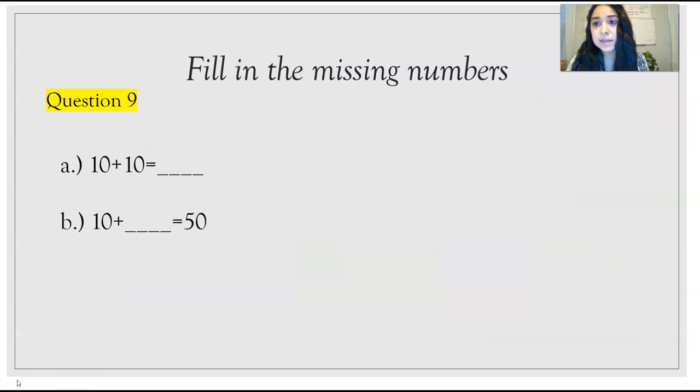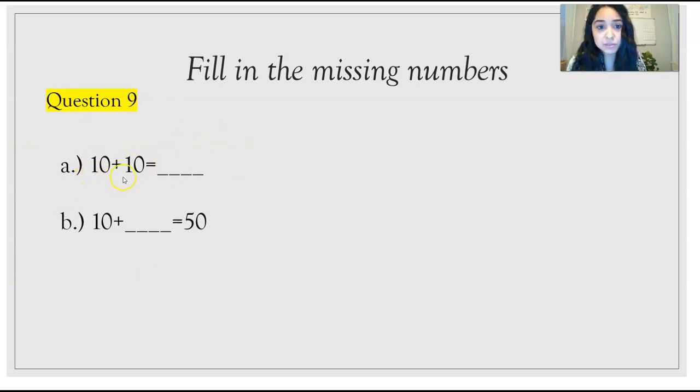Question 9 and 10 are going to look a little bit different. They're going to look like the last questions on the problem set 11. So basically, you are going to fill in the missing numbers. So we are adding groups of 10s. We're only adding by 10s if you've noticed. And we are going to fill in the answer.